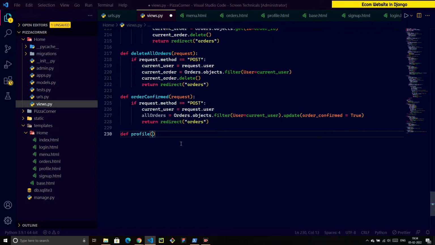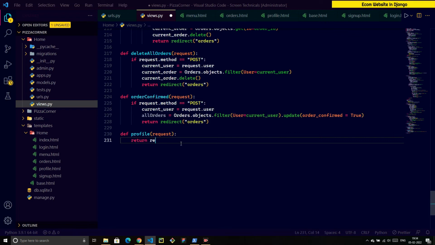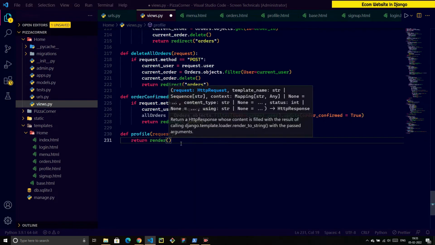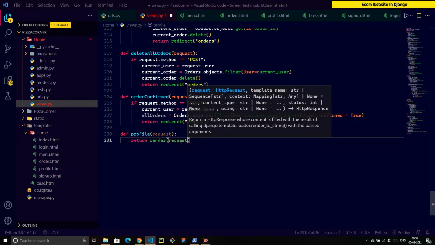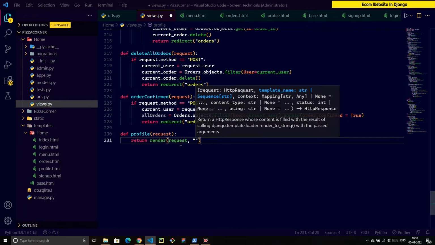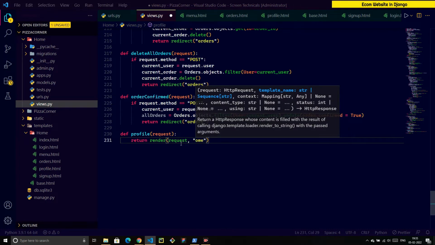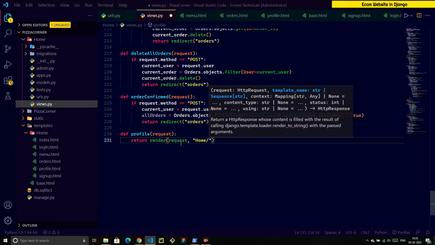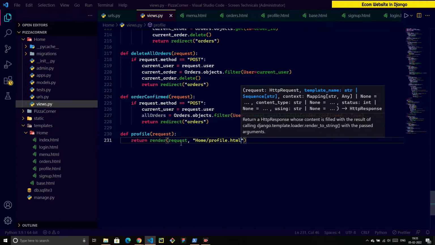It accepts the request, and I'm going to return render, which accepts the request and the path of my profile.html, that is home slash profile.html, with home in lowercase. Save this much of thing.